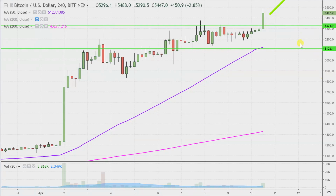So, like I said, how bullish is the chart? Well, I'll leave that to your gut instincts. But moral of the story there is the higher the price is above 5,300, the more and more bullish it actually is. But definitely a nice session right now. And like I said, I'm jealous of you that are watching this video 15, 20 hours from now. You're going to have a much better idea of whether or not this breakout has gotten that much more continuation or if it's needed to consolidate a little bit.